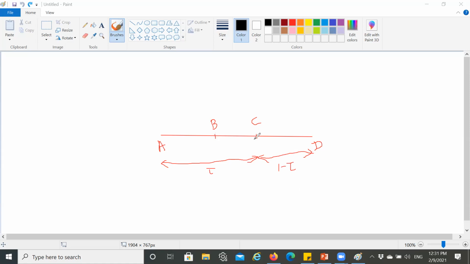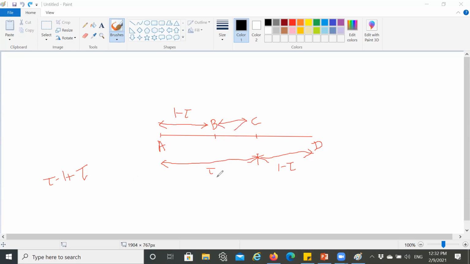Yes. So there's a point C at which I can make this division, such that tau plus 1 minus tau is equal to 1 and tau is greater than 1 minus tau. Similarly, I can divide the smaller portion, AC, which is of length tau, with the same proportion. That means I find some point B such that the distance AB is 1 minus tau. So this distance would be tau minus 1 plus tau, right? Yes.